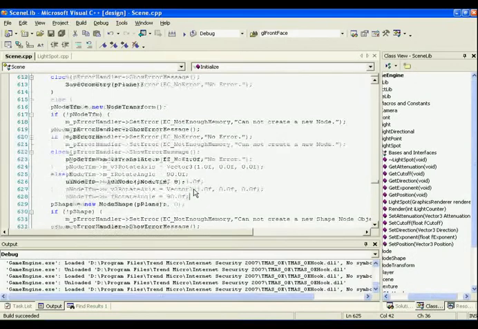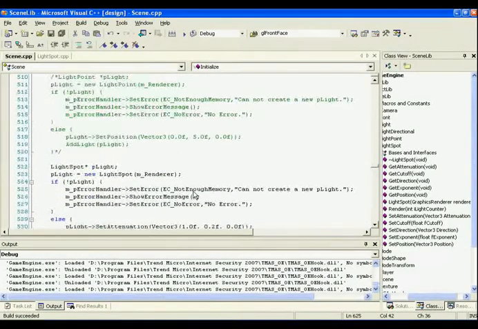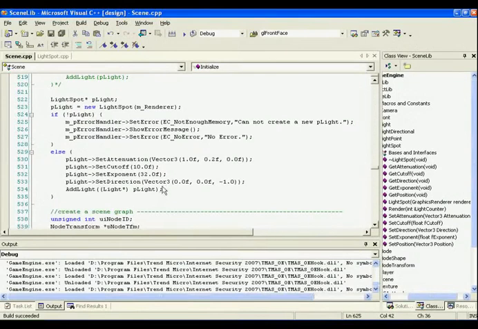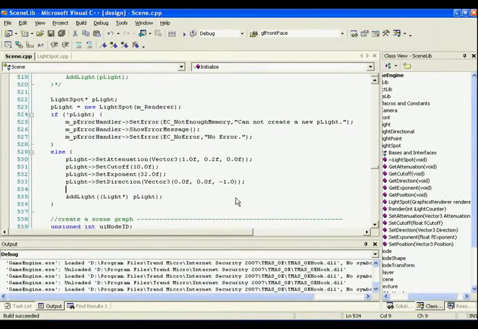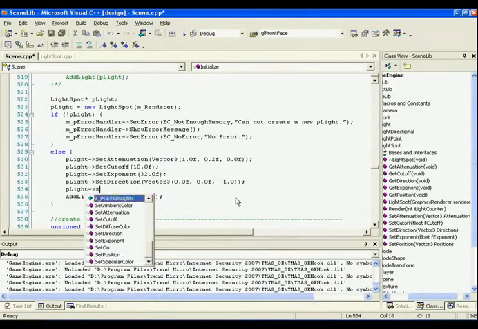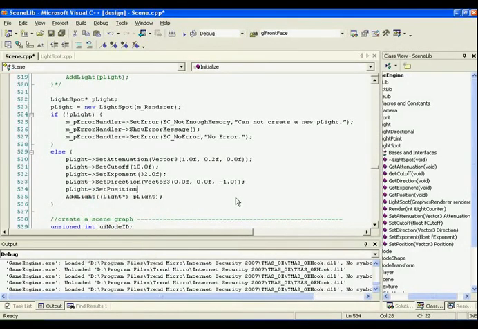The spotlight itself is located at 0, 0. So we could move it up if we wanted to, for instance. We can go p-light set position vector 3, 0.0f. Well, we want to move it up, so let's go 0.5f and 0.0f.